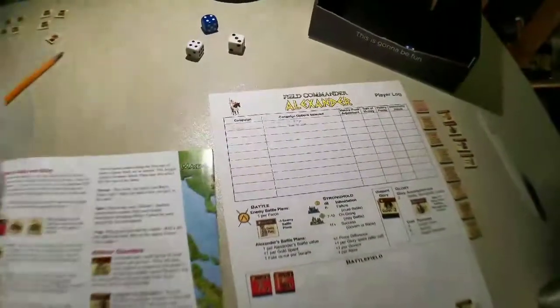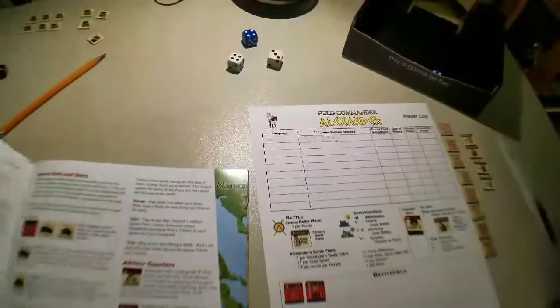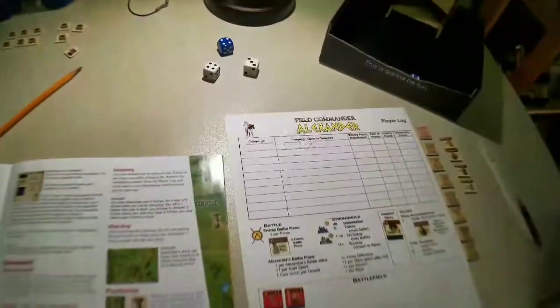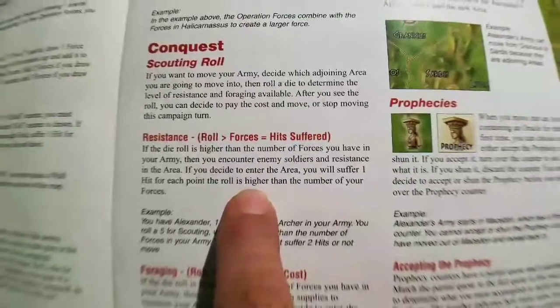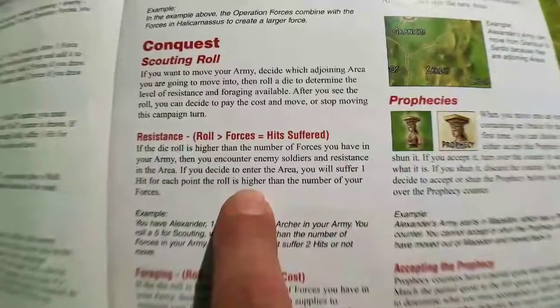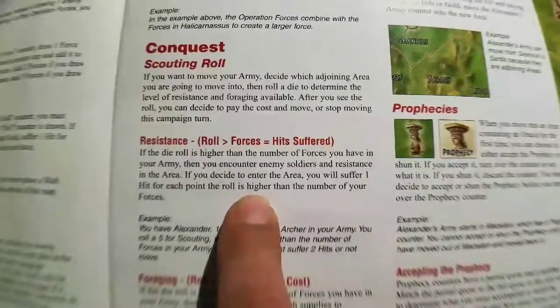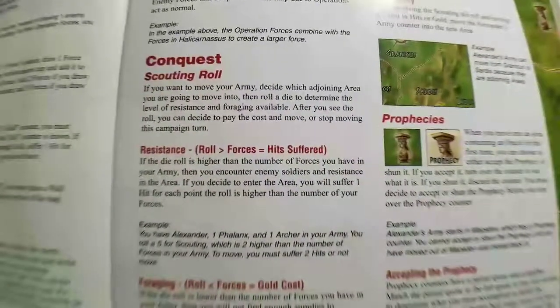Alright, let's see here. Scouting. Oh, I passed it up. Alright, roll forces. If the die roll is higher than the number of forces you have in your army, then you encounter enemy soldiers and resistance in the area. If you decide to enter an area, you will suffer 1 hit for each point the roll is higher. So I got a 2. That's a 4. I gotta suffer what? Wow. 1 hit for each point higher than the number.